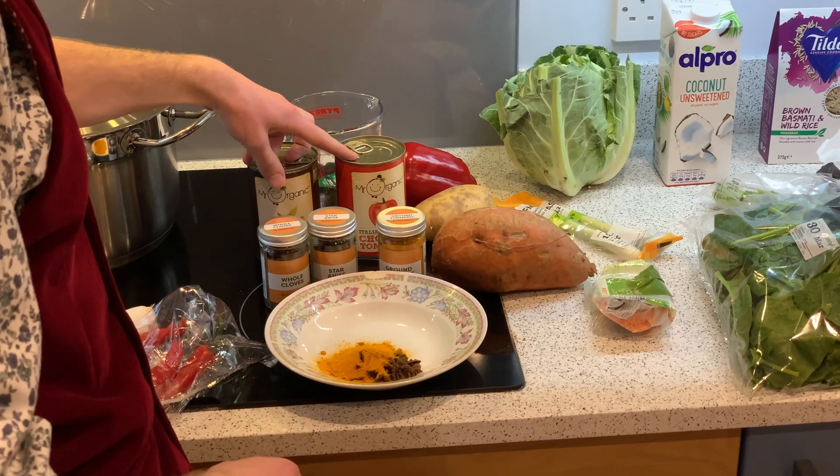Everything in with all the liquid. Now the tomatoes and chickpeas are in, it's time to put the vegetable stock in — 250ml. And we'll put in the potatoes and peppers — sweet potatoes, potatoes, pepper mixture. And 300ml of coconut milk. Then we'll add in the second spice mixture, the turmeric mixture.